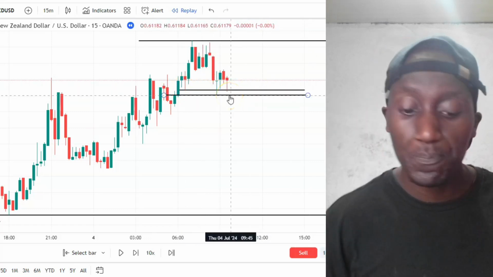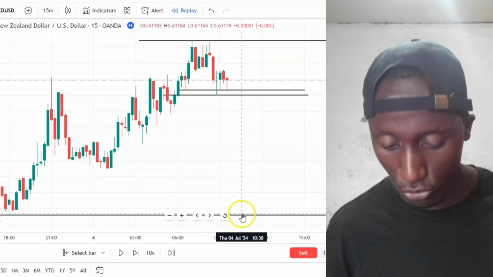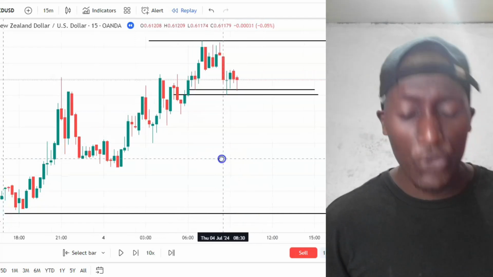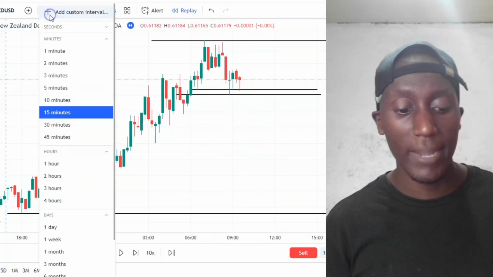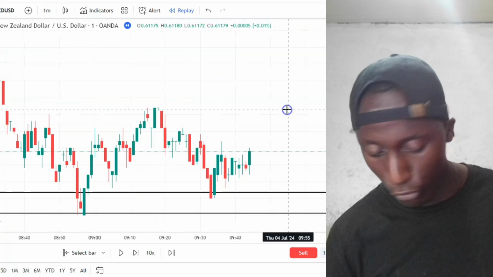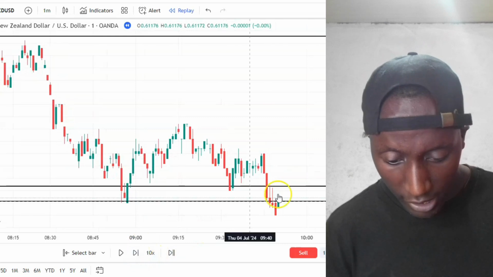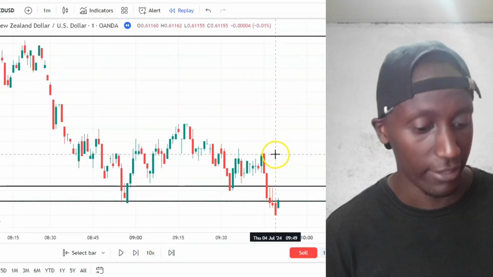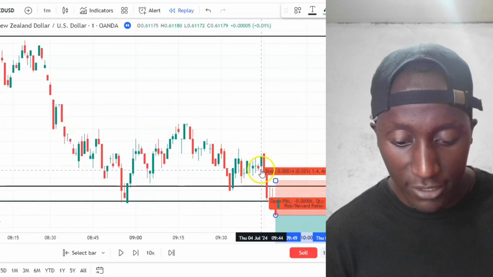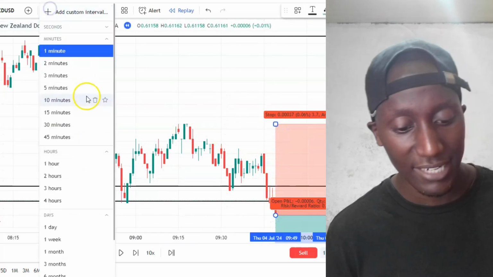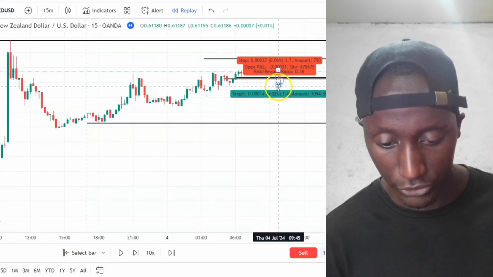And my thinking is, when price breaks below this level, then there's a high probability we will go down to this level. Alright? And so you can get in anywhere so long as price closes below this level. So my thinking was, on the 1 minute time frame, I'm going to wait for price to come and close below this level. So what happens? This candle breaks out and closes below the level. That was my entry. Now, my stop loss is placed on the 15-minute time frame because this pattern occurred on the 15-minute time frame. The 1 minute time frame is just looking for suitable entries.